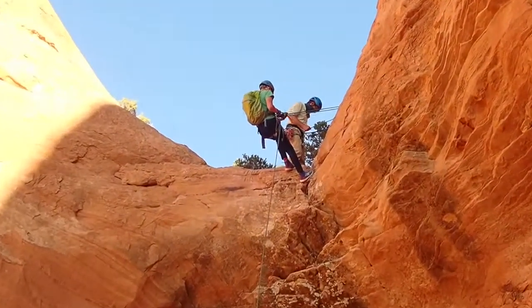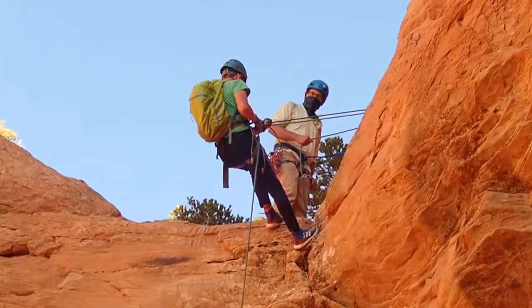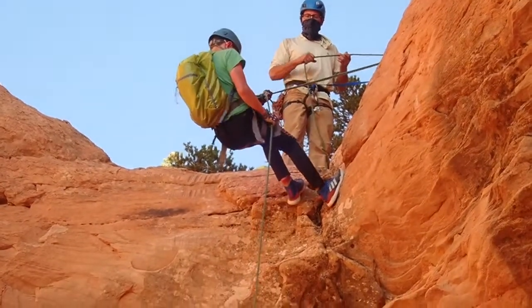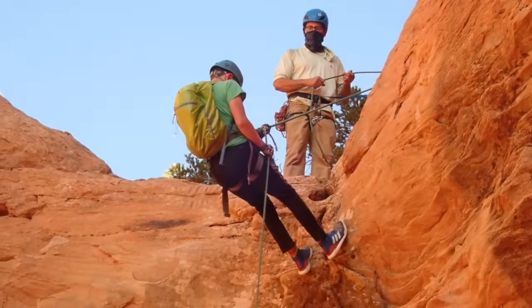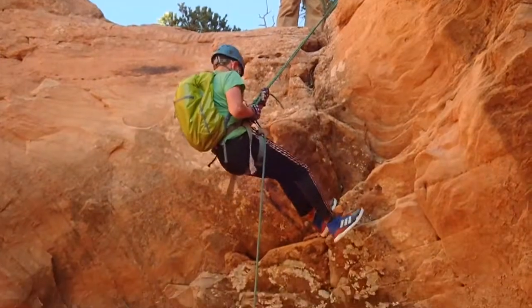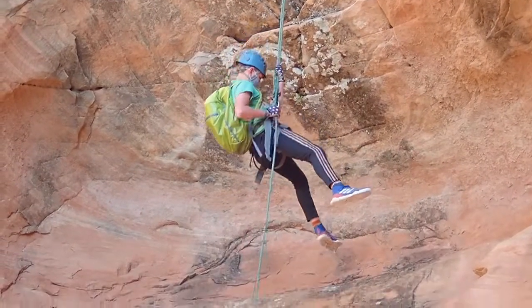There's always a smile behind that. There you go. Right down to your side. If your glove happens to go up and touches, it can get trapped in the device. Keeping it down to the side is the most ideal. All right, Henry. Feet shoulder apart.